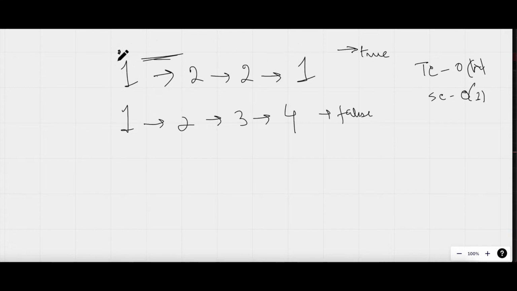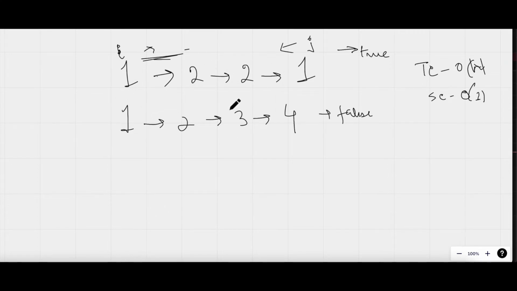Apart from reversing and recursion, we can also use a two-pointer technique, in which we start a pointer from the beginning, let's say i, and we start a pointer from the back, j. As long as the characters at i and j are equal, we move forward: i moves forward and j moves backward. So this is another efficient approach that we take to solve palindrome questions.